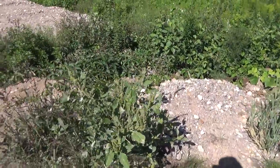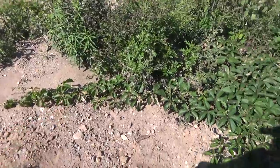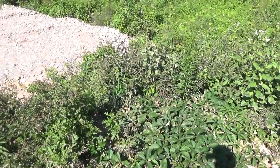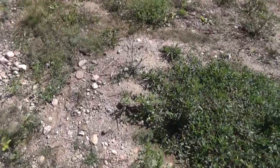Yeah, these are looking like they're hurting a little bit. There's quite a bit of brown and stuff, you know, and that should probably kill that stuff anyways. Super awesome. Okay, smells like vinegar.